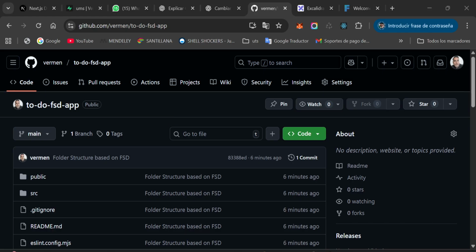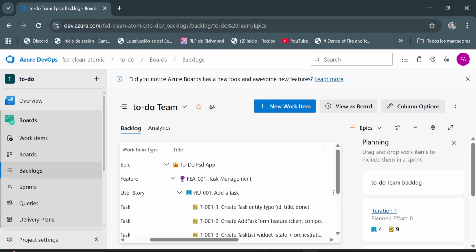But remember, we said we are going to work using many different branches. So let's move on to Azure DevOps and remember what is the name of our first user story. This one, HU-001, well, dash add tags, for example.